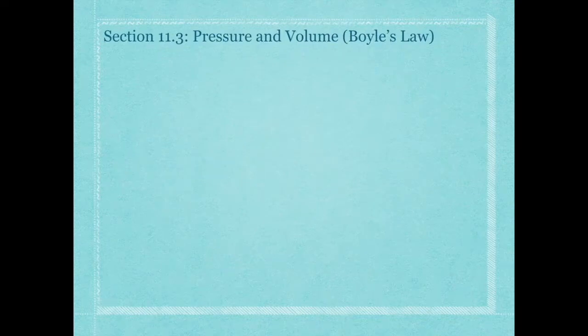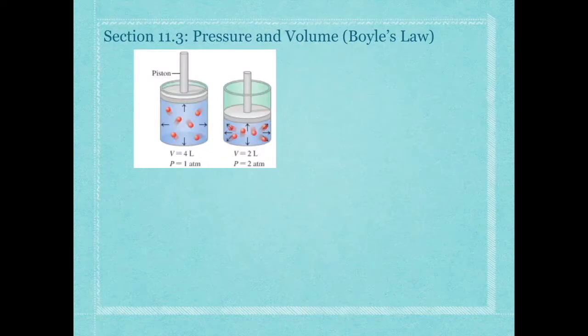The next concept that we're going to be talking about is relating pressure, the force that's exerted over an area, and volume, which we've already talked about. Now, if you look at this example, I've got a gas within this container, and its volume is 4 and its pressure is 1 atmosphere. If I take the volume from 4 and make it become 2, my pressure is going to increase, and that makes sense.